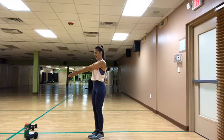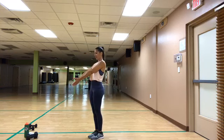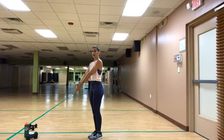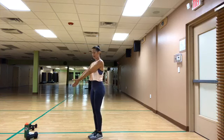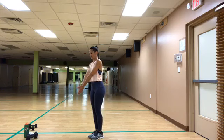Get those hands pressed together in front right here. And again, either simply tap it as you hinge forward or leg is staying off of that floor and find the movement that you can do. And I'm keeping my hands pressed and glued together. So I've got some activation of that upper body as I do this.